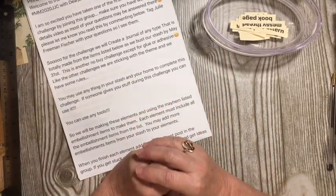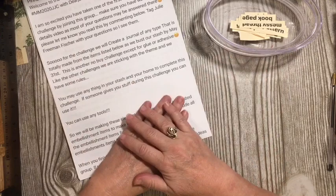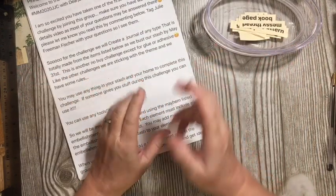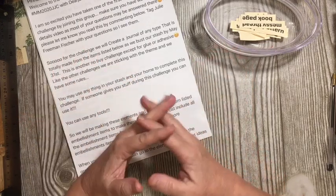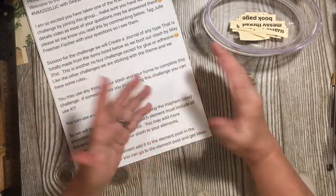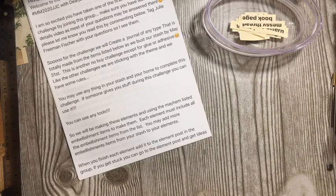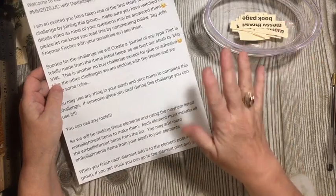You may use anything in your stash or your home to complete this journal. And if someone gives you stuff during this challenge, you can use that too. And you can use any of your tools. And please, if you pull out a new tool that you haven't used in a while, share it. That has been so much fun, with other people sharing what tools they're using, and so many of us going, oh yeah, I have one of those. I haven't used it in a while, and getting to reuse and revisit some of our tools and our paper and all of the things.